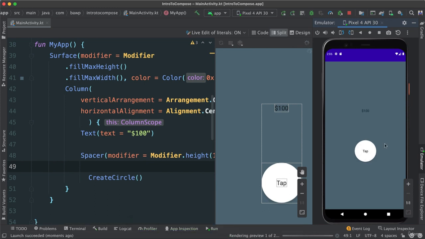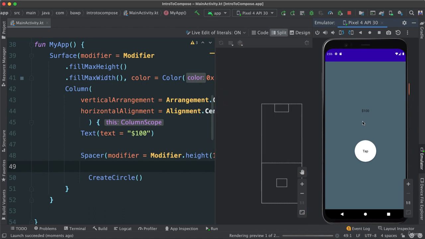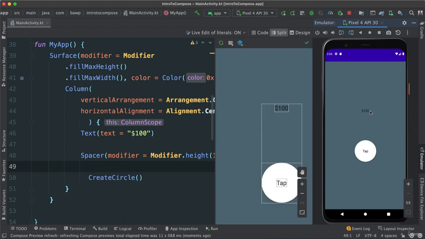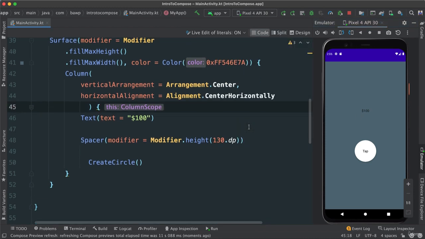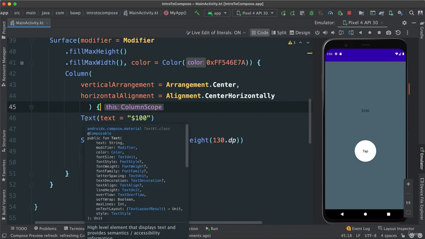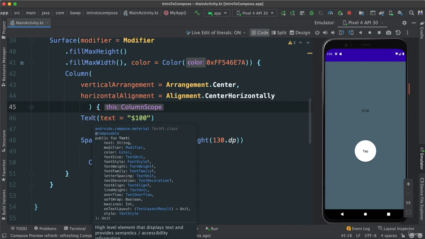There we go. Our app is looking real good, but you notice that the text is really small here. We want to make this a little bit bigger. How do we do that? Well, funny you ask, we can go inside of our text here. If you hover over again inside of our text, remember this is still a composable function. We can pass, of course, the text. We pass the string, there it is, but we can also pass other arguments. That's the beauty again of compose here. Of course, we know we have the modifier, our good friend. We can pass the color, font size, font style, and so forth.